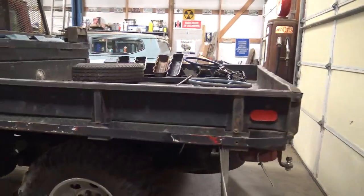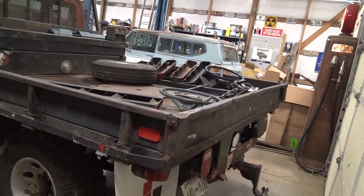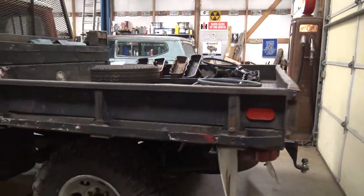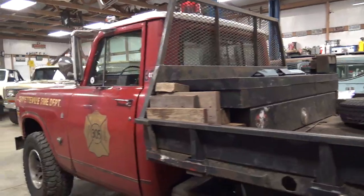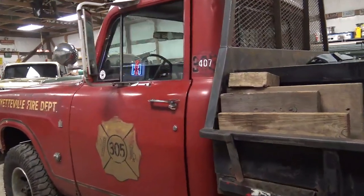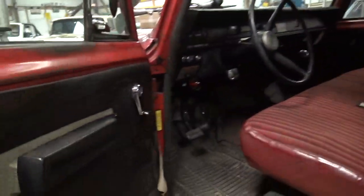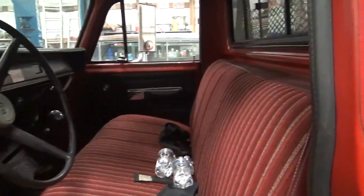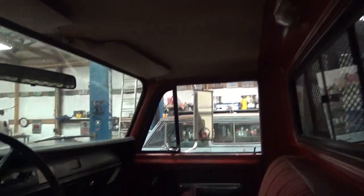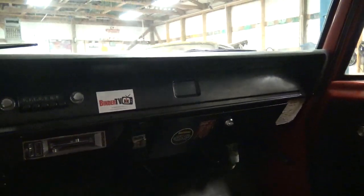In the summertime or even this time of year, this one gets used the most. I take care of this truck mechanically — I actually just put a 345 in it two weeks ago. The old 392 had enough. I use it; I've been as far north and east as Harrisonburg, Virginia, to Scout Co in Northern Virginia, and to Super Scout Specialists in Springfield, Ohio with this truck.